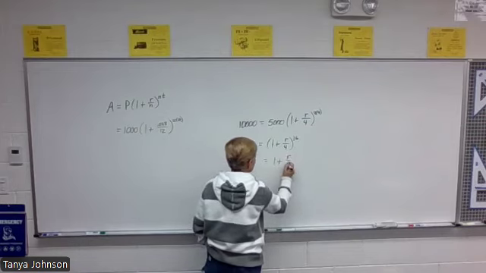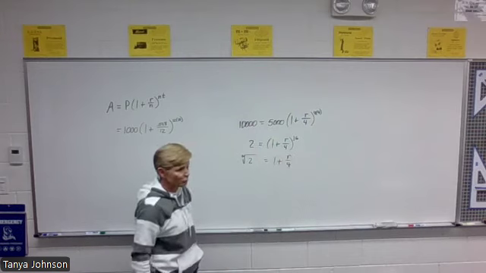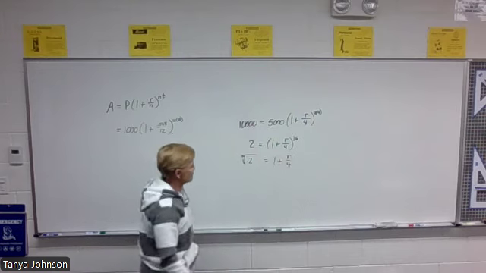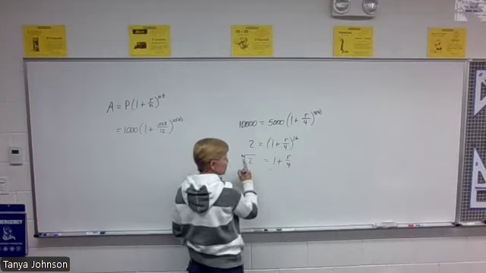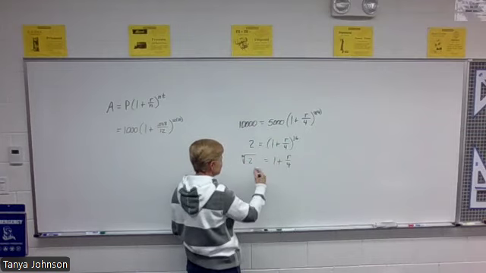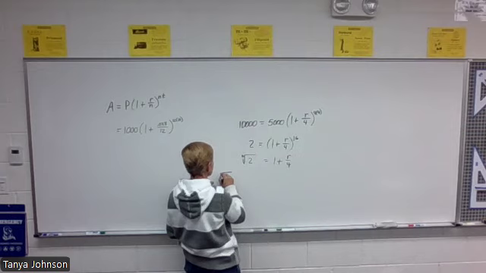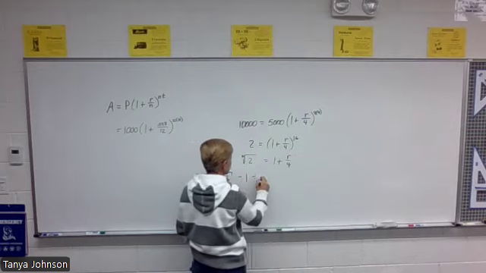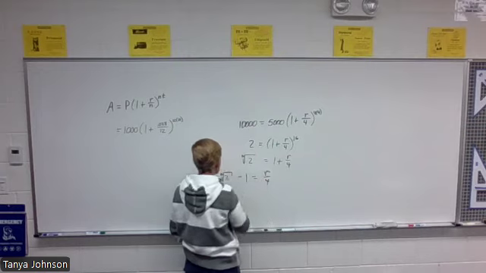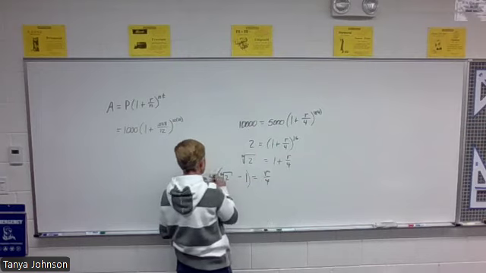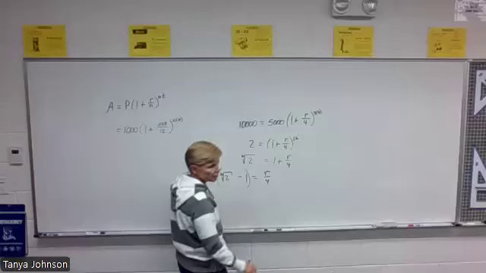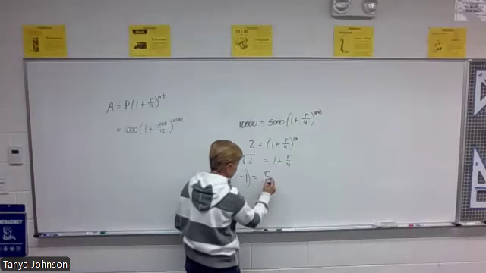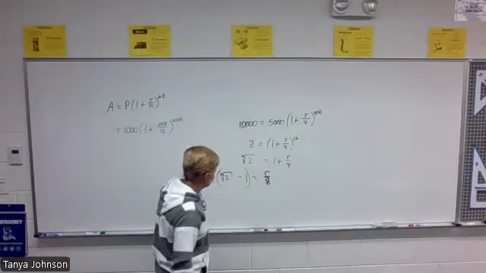Did you catch that? Weird. Then we take that number. It's just a number. I don't expect you to find it yet. We're still manipulating things. It's going to be the 16th root of 2. Lop that off. Minus 1 equals R over 4. And so it will be whatever this number is times 4, because you're going to cross multiply. Do you see that? That takes care of this. Then you crank that out.